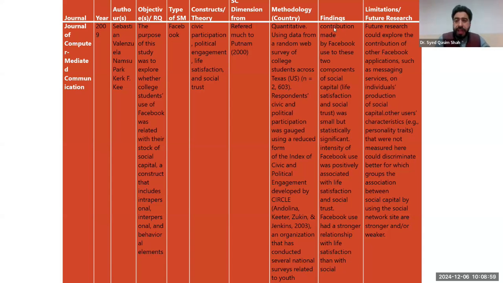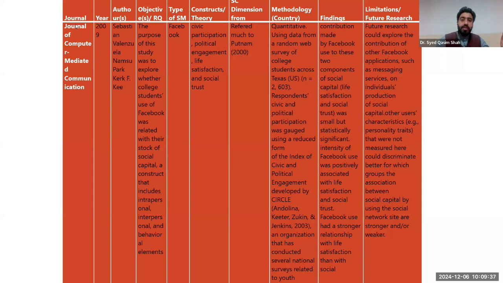And then the findings. What was the finding of this research? I'm talking about a single article, right? So this is just a content analysis of a single article, and then we will come up with the findings. Let's say the contribution made by Facebook or whatever. We are not interested in the details of the findings, but we will just come up with them. And then if there are certain limitations or certain future research directions, we will come up with this column.